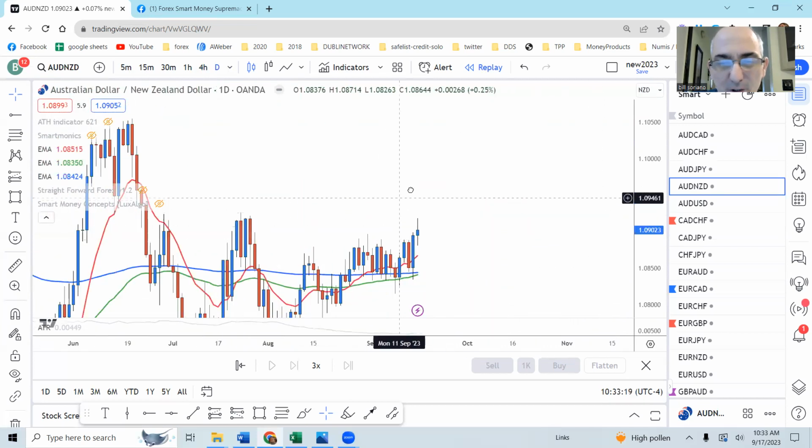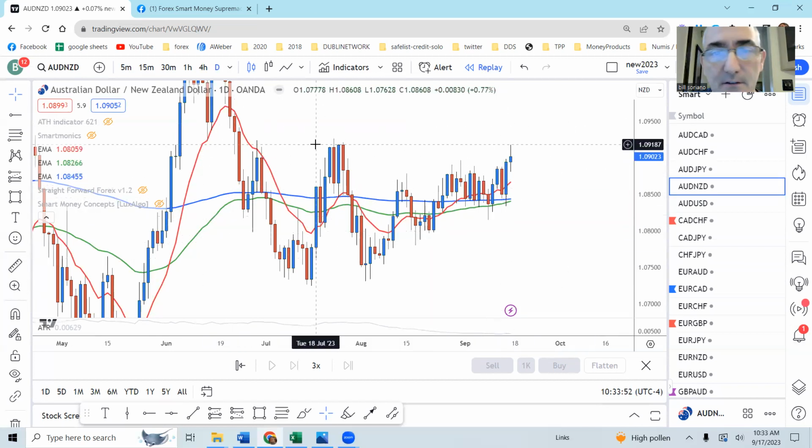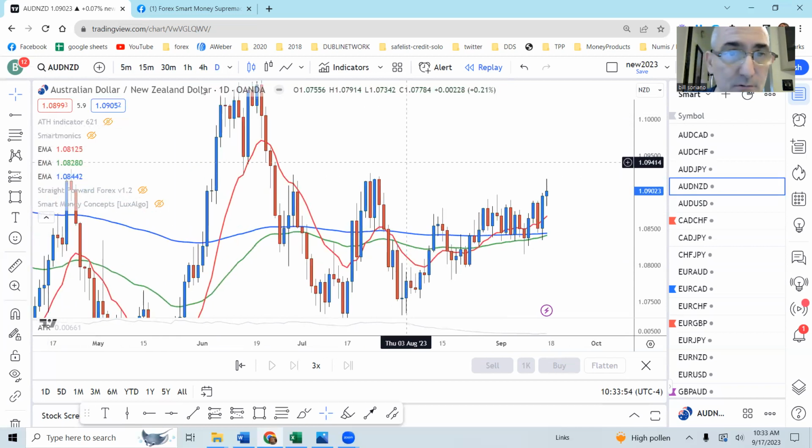But if you look at the current price action, and if you look at the moving averages here, you see that price is above the 200-day, right? The 13 is above the 200. The 13 is above the 62, which is the green line. The red line is the 13. The blue line is the 200. The green line is the 62. Okay. So with that in mind, we would want to take this. This one's a little bit harder to determine. So if you use the moving averages to help you, you would say that this bias is bullish, right?